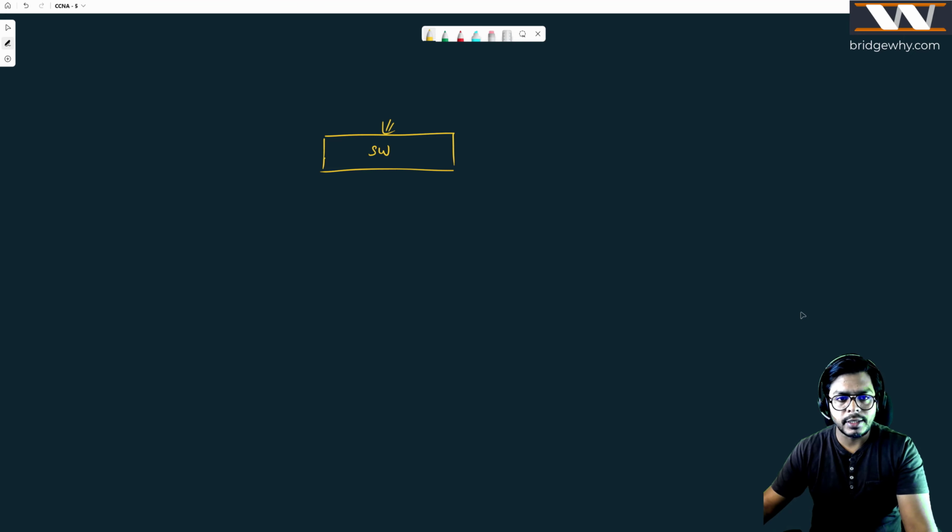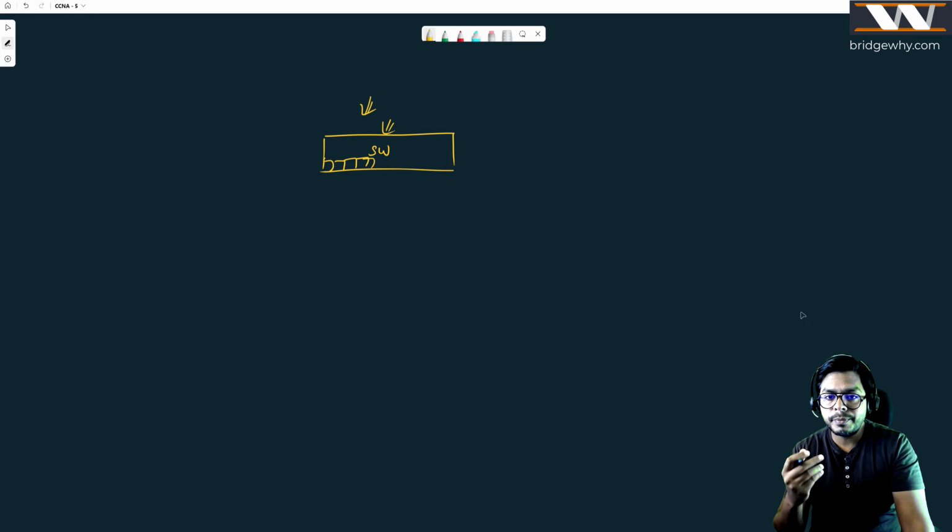Generally, what does a switch contain? A switch is going to have many interfaces, the Ethernet interfaces, right? But the question arises, how are you going to talk to this switch? It is as simple as that. Because a switch is a hardware device, right? And if you want to make sure that it obeys your instructions, you need to communicate with the switch.